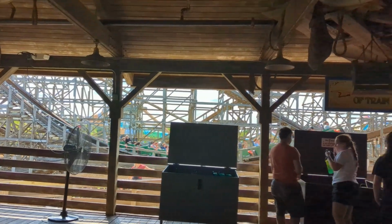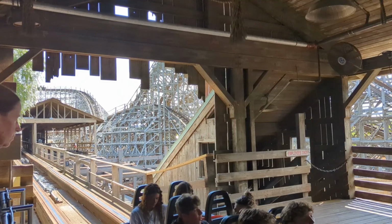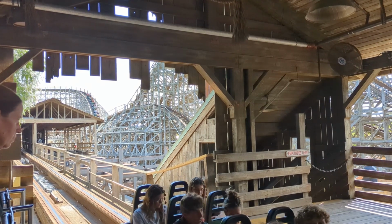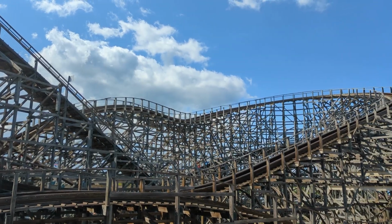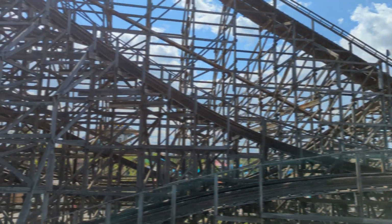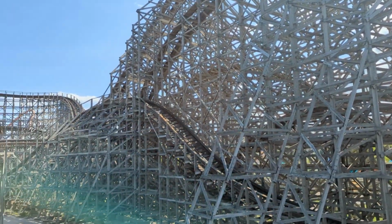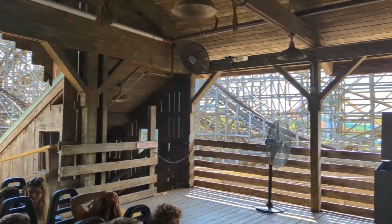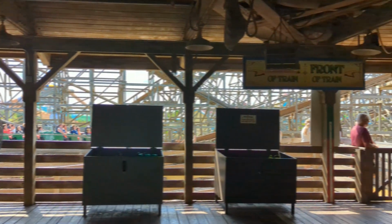It was designed after the Cyclone, so it's kind of a modern take on the Coney Island Cyclone style wooden coaster. It's got some fun elements. There's a double down about halfway through the ride, and then there's one final pump of air time before the last corner. So again, overall a decent ride. While it's rough, it's not unbearable. All of the wooden coasters here, I say, are worth hopping on a ride.